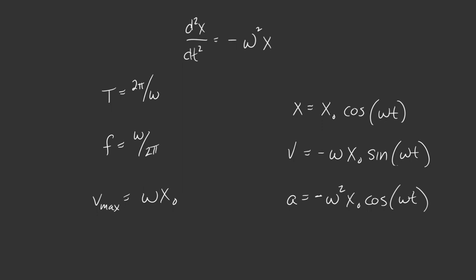The idea now is to be able to take this and apply it to other systems. Not just any system. We wouldn't apply this to an object rolling down a ramp. It's not oscillating. But we would apply it to systems that oscillate. So that's what I want to do. I want to apply this to systems that oscillate. And the system I want to look at is this system.